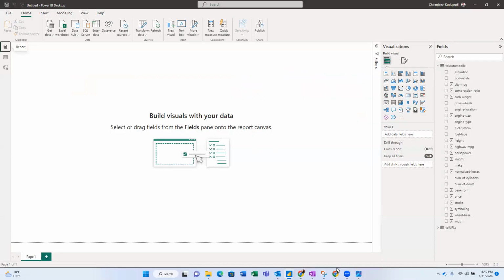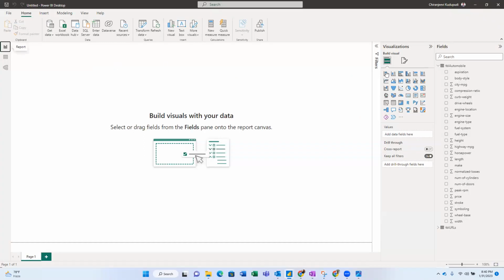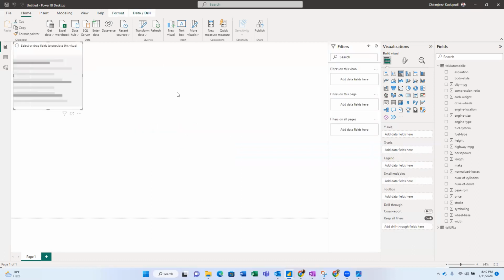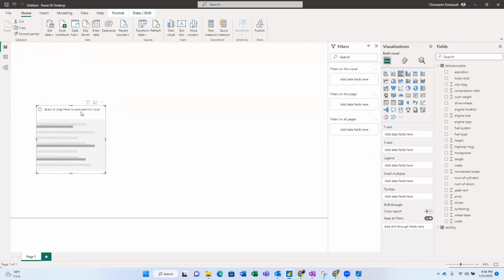Maybe the person who gave the requirement misunderstood and gave this name, but it is not correct. We can decide right now to change this to a clustered bar chart, because that only makes sense. Click on that one and you can drag it anywhere and place it wherever you want.